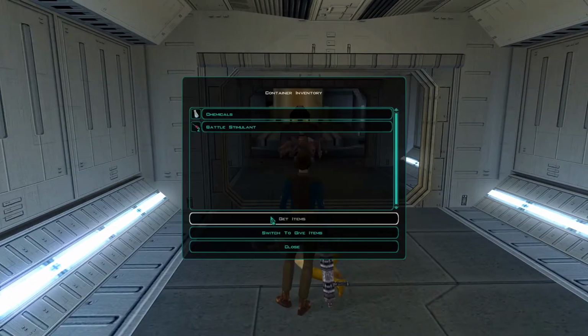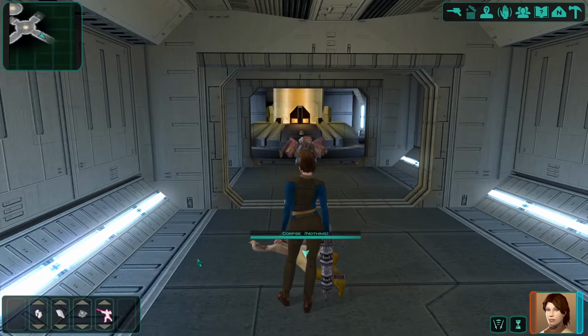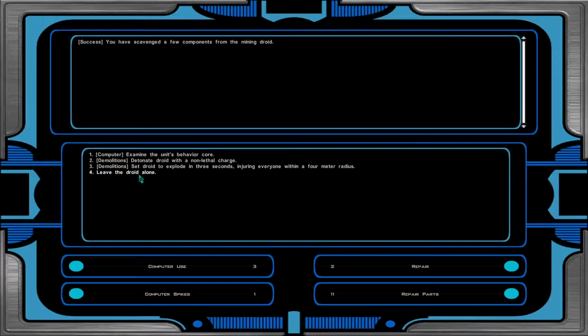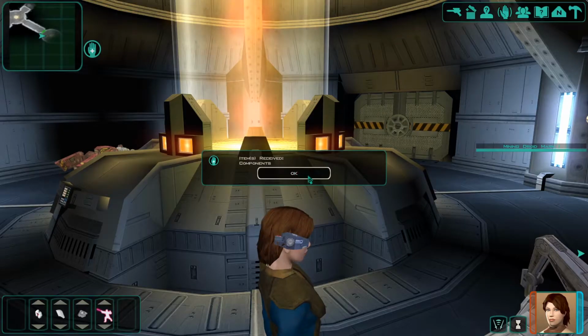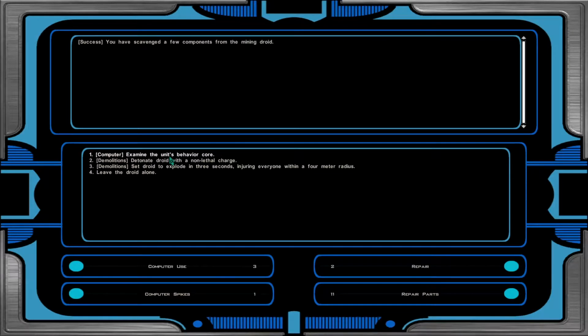Ooh, a corpse. Battle stimulants and chemicals. Nice. Alright, rip you. And more ways than one, because I'm ripping you open. Rip you. And I'm gonna open you as well.